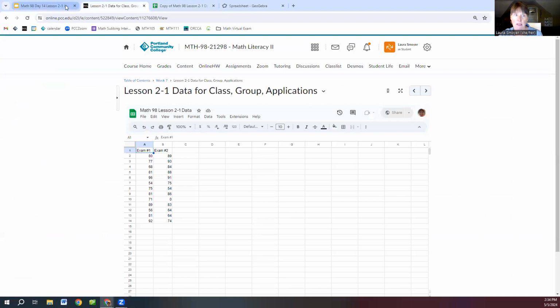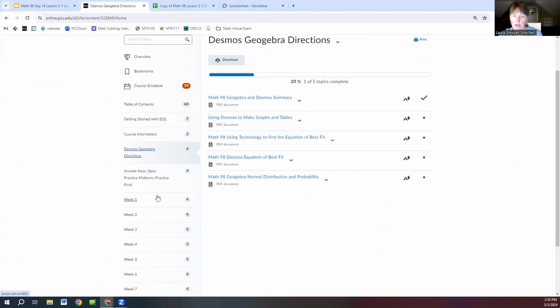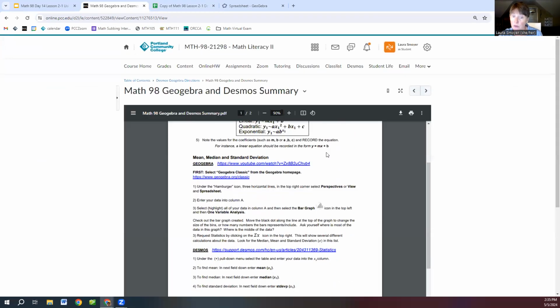Remember that the goal is not to memorize directions for technology. There are so many different technologies. What we want to know is what is possible and how to find the steps that we need. And we could Google how to do it, but I have it for you here on the pink handout. So these steps right here are going to tell you exactly what I just showed you. So that's what we should try for the group portion. Good luck.